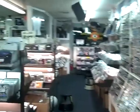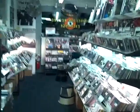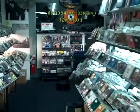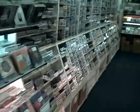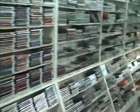For those of you who don't know our store that well, up front we have our new and used CDs. We break them down into budget, under $5 per disc, and full price items over $5 a disc. We've got a massive collection of rock we're in right now. Magazines, Night Sky. Thousands and thousands there. We've also been expanding our budget CD selection a lot. It used to be just on the far wall over there, but now we're breaking it down into different categories. We've got the cheap CDs, personalities and shows over here. We've got cheap oldies next to the oldies.